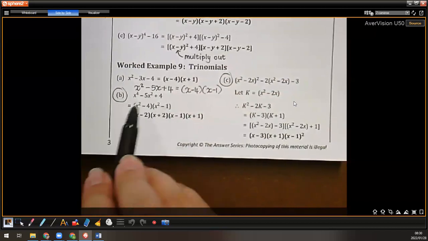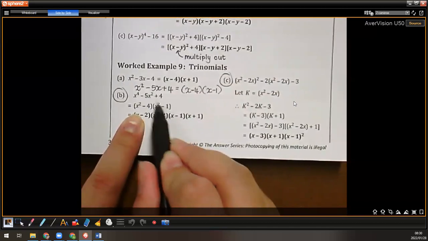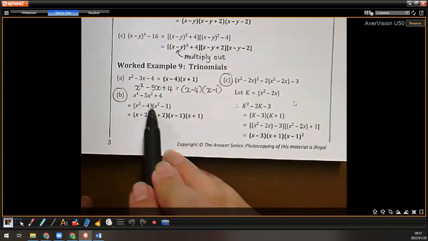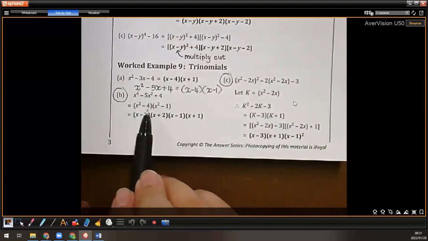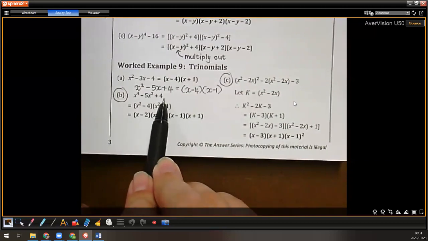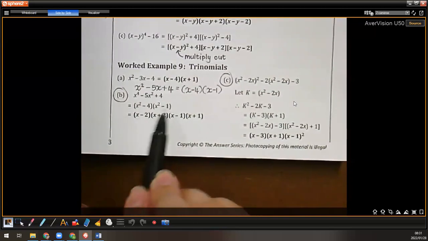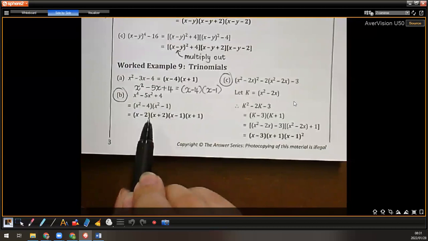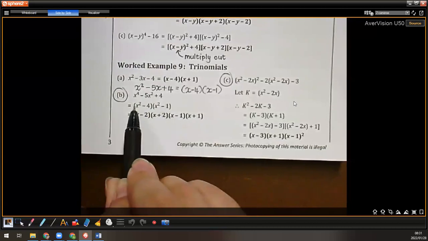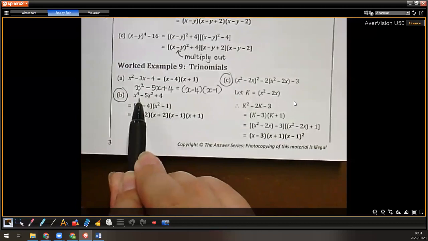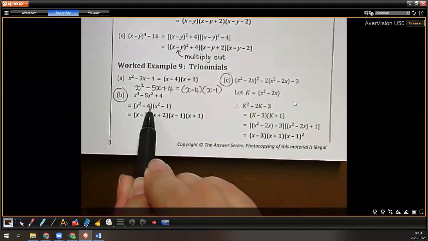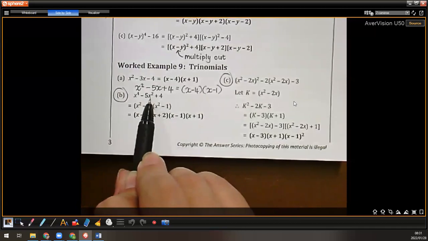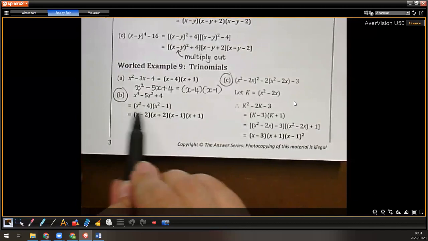Guys, remember when you are factorizing the trinomial, the product of your first terms in the two brackets must give you the first term of the trinomial, right? And x squared times x squared will give you x to the 4. -4 times -1 will give you +4. Then when you do your outer and your inner, it should give you the middle term. So x squared times -1, that's -x squared. And -4 times x squared is -4x squared. What's -x squared minus 4x squared? -5x squared.